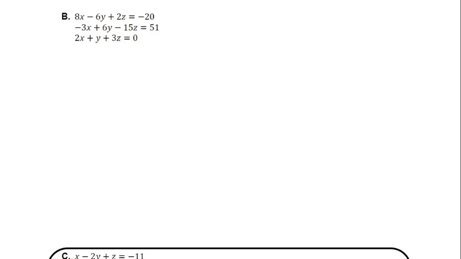X's. You notice how these are all very different? To get these all to the same number, I'd have to multiply the 8 up to a 24 before I can get all 3 of those to 24. And that's pretty high. Alright? Skip over the y's real quick. I'm going to go to the z's. The z's, I got a 2, a 15, and a 3. Well, 2 does not go into 15, so I'd have to move 15 up to a 30. 2 goes into 30, and 3 goes into 30. So I have to multiply everything there to get up to 30 to get rid of it.